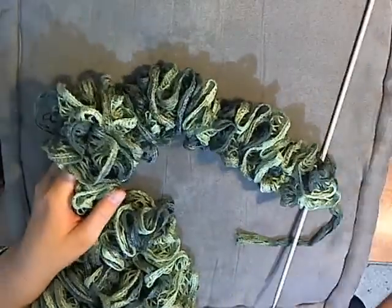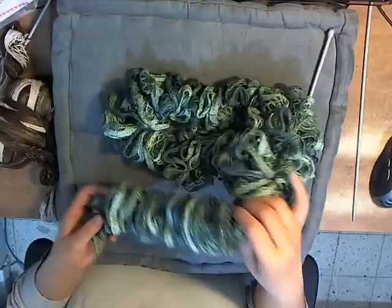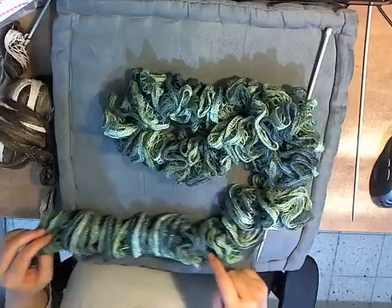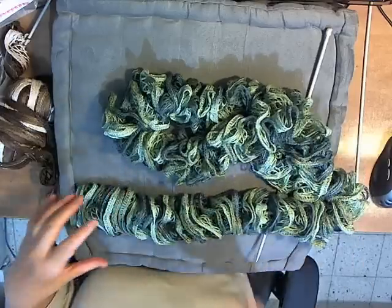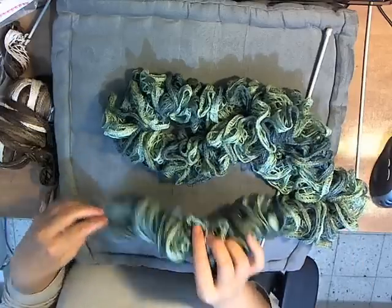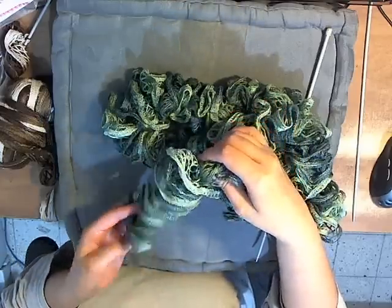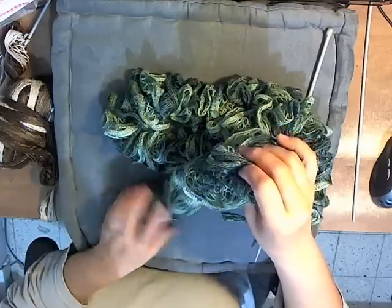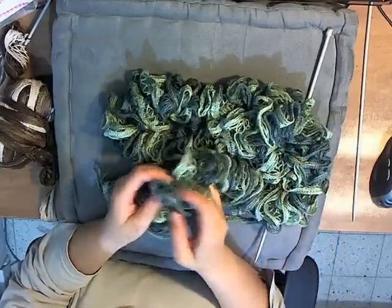And the prettiest part of it, I think, is when it starts to become all messed up, like this. But at the beginning, it always comes out so uniform. See how it's like this? And then eventually it starts to mess up and become more of a ruffle scarf. The reason why it does this is because it's free. When you first start to do it, it hangs, so it just stays uniform like this. But as you keep going, it gets caught on things, and it'll start to twist as you work back and forth. And it becomes like this.